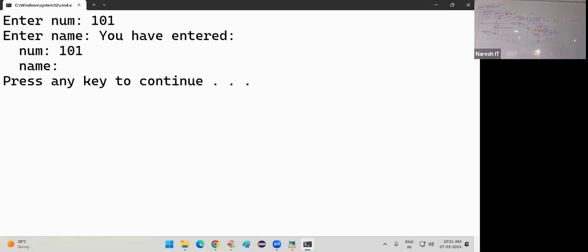Excellent. Because of the enter key, characters are available in the scanner object. Listen, we have entered 101. 101 is going, the enter key is also going. Now the next int method reads only 101. Enter key characters are still available in the scanner object.